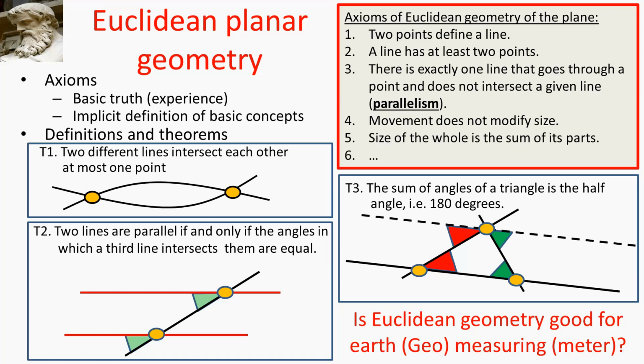Of course, we know what the problem is. Euclidean geometry describes flat surfaces, and the Earth is not flat, it's spherical. So to have a valid geometry for that surface, we have to consider other sets of axioms as well. But before doing that, we have to get acquainted with the concept of curvature.